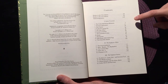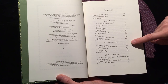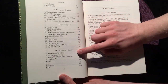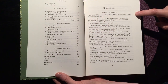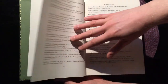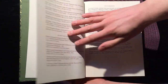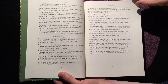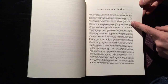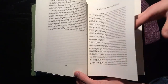As you can see, the book is divided into different parts with the early Victorian, the 1850s, the 1860s, the 1880s, and the 1890s. And here's also the list with all of the illustrations, and there are a lot of them. I will show all of the illustrations, but I will not spend much time on each one, which might be understandable when you see the amount here. And the book also comes with a preface to the Folio Society edition, which is neat, by the author, and also a preface to the 2002 edition.